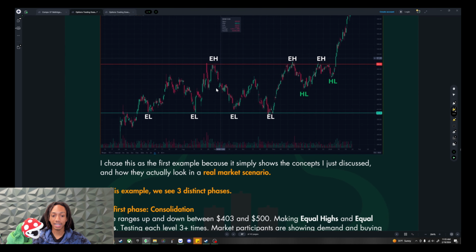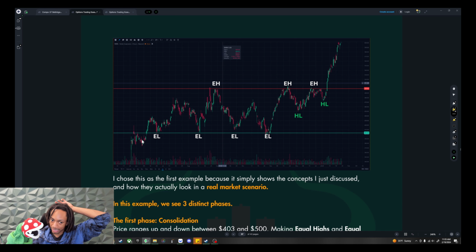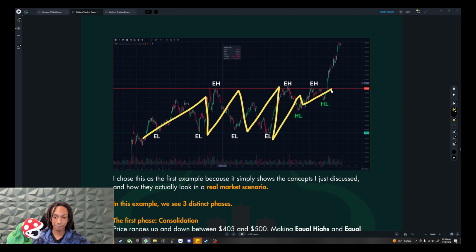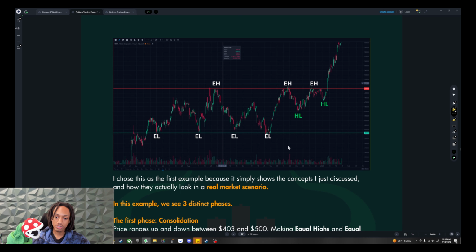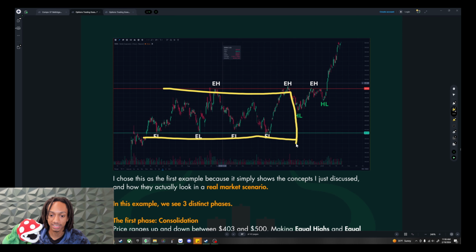And this is an example of how it actually looks in real trading. Price comes up and then we form a channel of support and resistance. You've got equal low, equal low, equal low, and equal high, equal high, equal high. Price is just channeling between this level of support and resistance, right? But here's where you use the concept of equal highs, higher lows, and lower lows to see when things are shifting. This is where you really start getting deep into market structure, and you can start seeing the shift in real time of the sentiment and the different things happening in the market. Right now this is a consolidation right here. It's just equal highs and equal lows. Price keeps going up and coming back down.